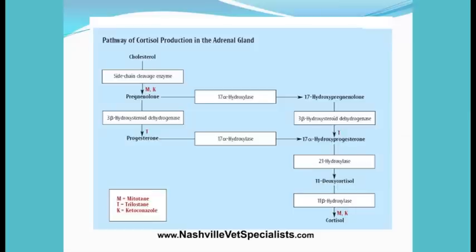Versus I have a lot of animals that are on trilostane, which we'll go over in detail, where it's not working. It's because trilostane works at a lower level, where sometimes it's not as effective, and you'll probably get this 17-hydroxyprogesterone region, which remember we talked about. Sometimes people can measure and it goes up really high, but right here. And then they have these little precursors that are even higher.